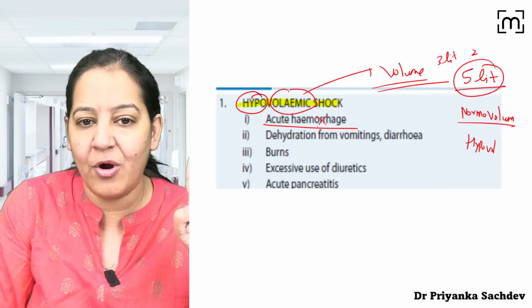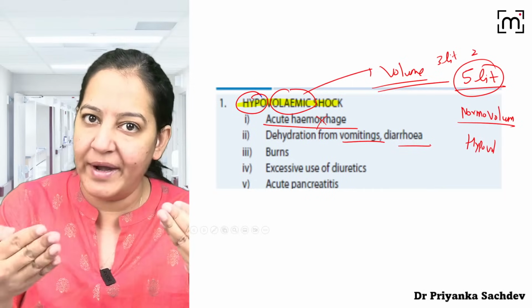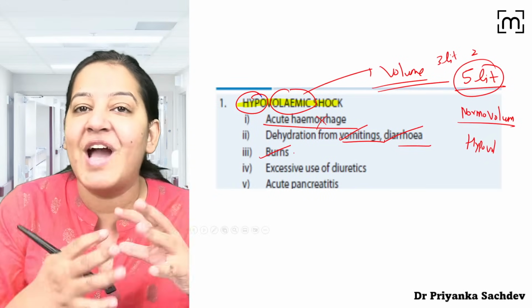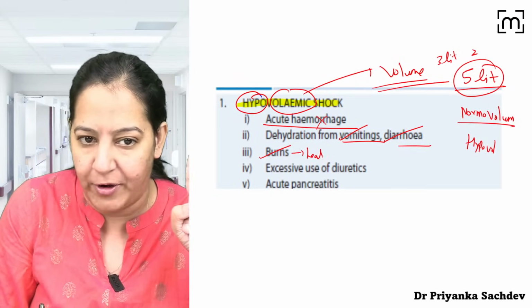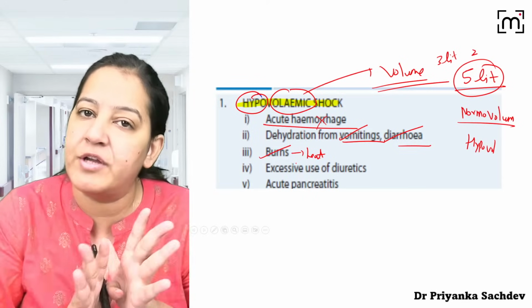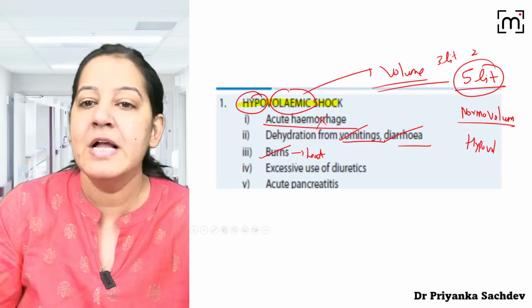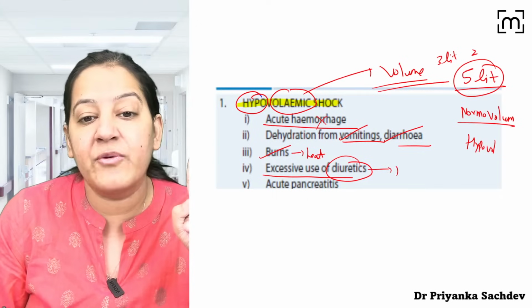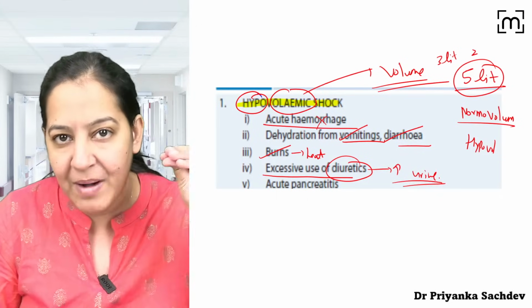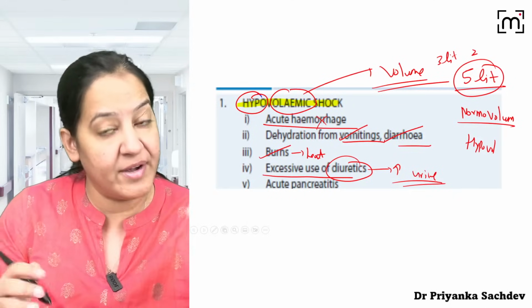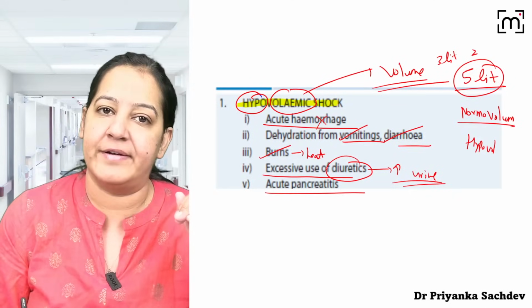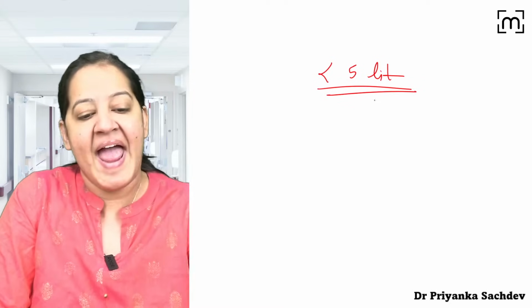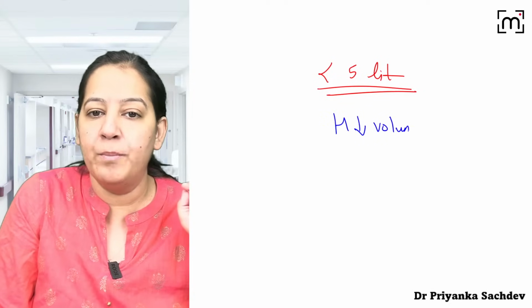The second reason, hemorrhage is not there, but due to diarrhea or vomiting, most of the fluid is already out of the body, either in vomiting or in diarrhea. That can happen, right? Burns, in burns dehydration occurs. In burns, actually there is heat to the body, right? Heat to the body is known as burns. So due to heat, the water from the body evaporates. So the person can go into hypovolemia, right? Excessive use of diuretics. Diuretics are the drugs. They increase urine volume. So most of the fluid, most of the plasma is excreted in urine. So excessive use of diuretics can lead to hypovolemic shock, or acute pancreatitis. These can be the reasons in which the patient has less than 5 liters of blood in the body, and this is known as hypovolemia.